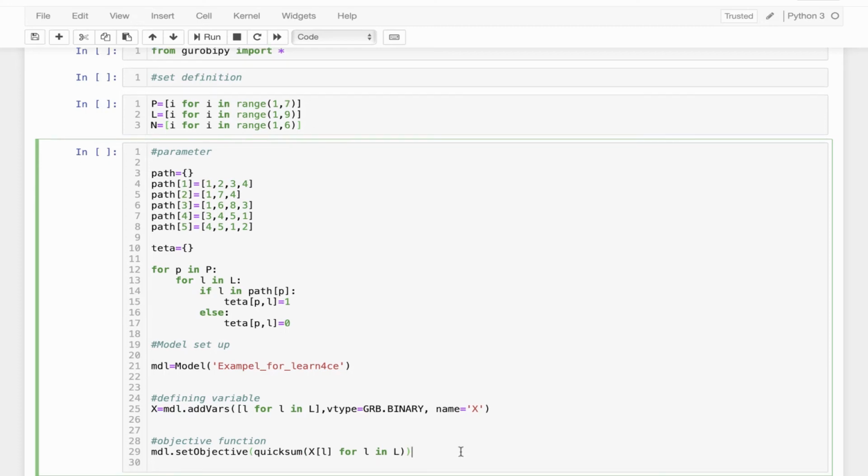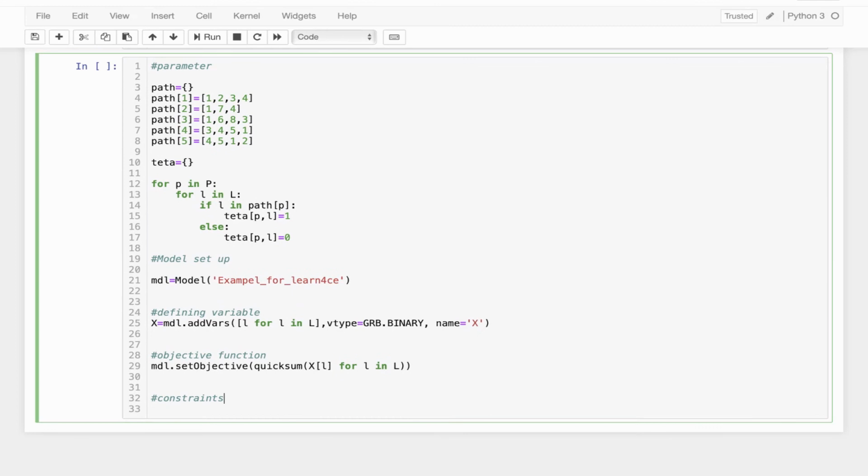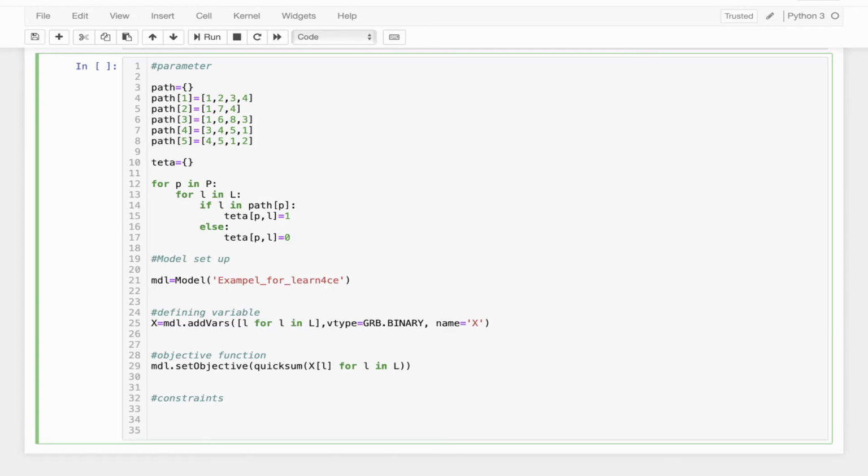The next line, as you probably could have guessed, is a set of constraints. We have only one constraint here, and that constraint is this line.